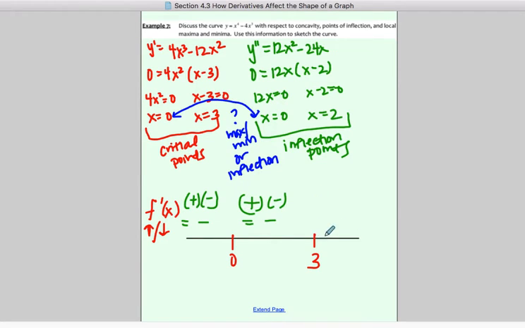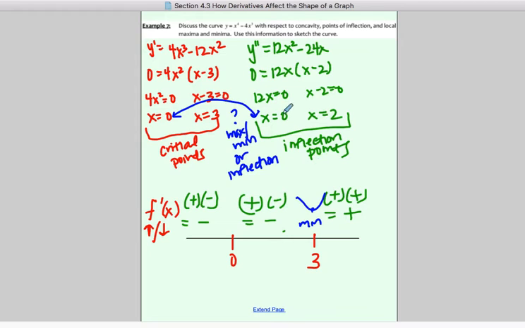Now we're going to plug in a number greater than 3 into our first derivative and see if it's increasing here, or if it's decreasing the whole time and then there is no max or min. So a number greater than 3, 4. 4 squared is 16 times 4, another positive. 4 minus 3 is positive, so my overall answer is positive. Good. So I am negative, negative, and then positive. So I am decreasing until I get to 3. Then when I get to 3, I'm increasing. So I can conclude that we're decreasing and then increasing, so right here, there is a min. This is decreasing, decreasing. I'm guessing that that is considered an inflection point. Actually, I know it is.